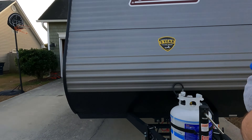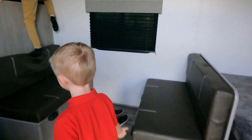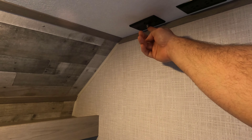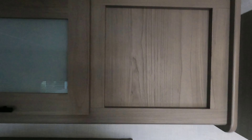Let's take you guys inside. It's very basic in here. We have a queen bed up front. You do have a mount stud here where you can install a TV, and there's an antenna on top with a switch to go from antenna to cable if you run cable on the outside. You have a shelf and the AC unit, and some storage on either side. A popular mod is to knock out this panel, put a knob here, and turn it into a slide door so you can get better access to all that storage.